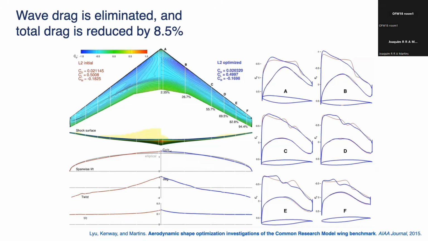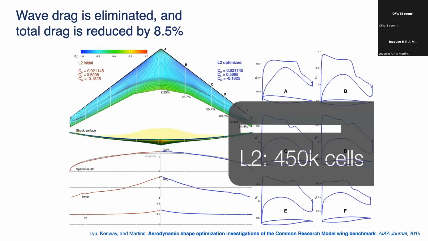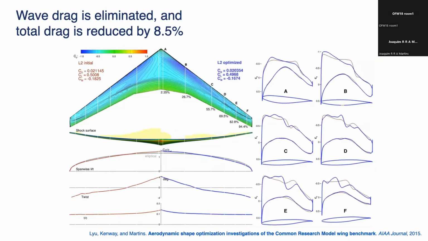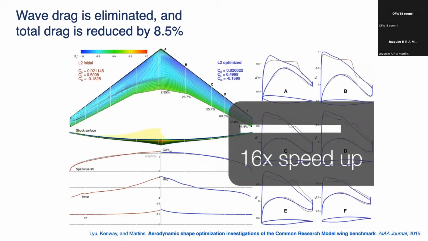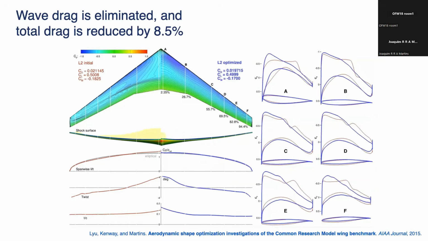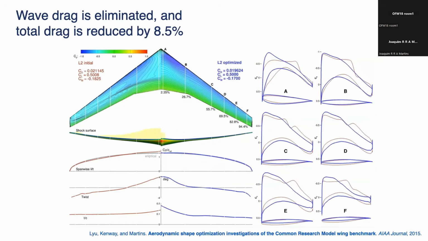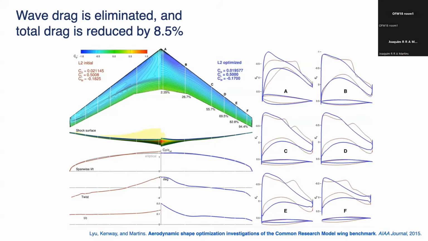And you can see here that there are some shocks, and our optimization is able to completely eliminate the shock because we're asking it to minimize the drag at one single flight condition. And it does that by removing the shock, reducing viscous pressure drag, and so on. And you can see how the pressure contour lines are nicely parallel. So that's a great feature. You got an elliptical lift distribution. So it's really the perfect wing for that one condition, not very robust though.